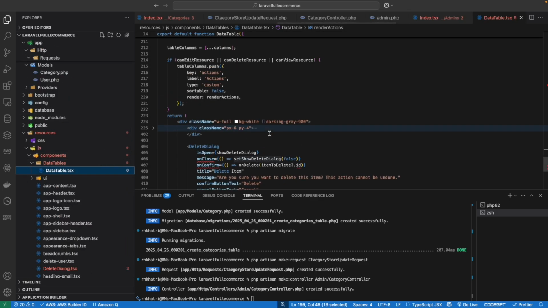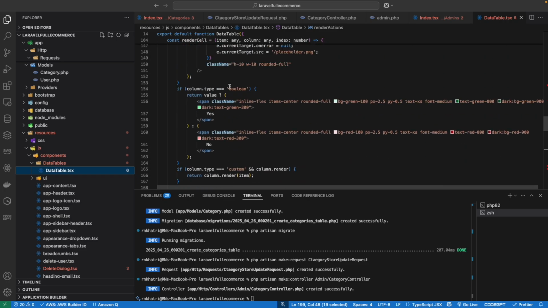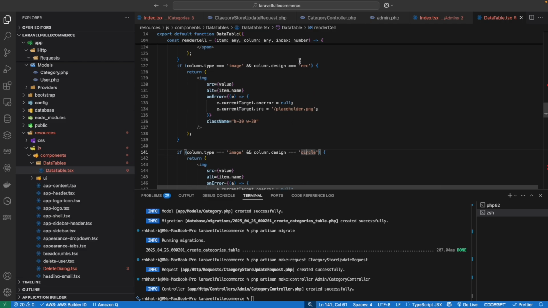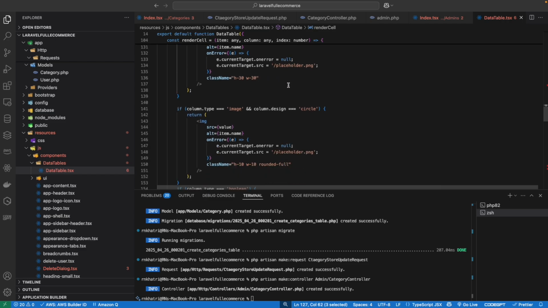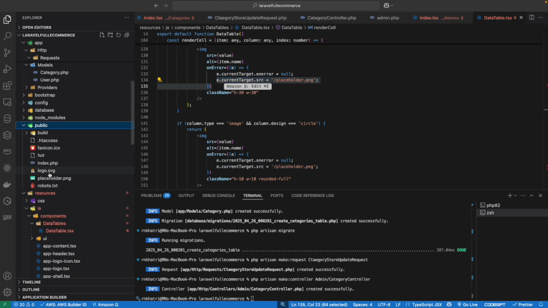Go to table. What was the type? Another we have to define image, circle, design and a rectangle. And one more thing you have to use: if on error in image send event current null and this placeholder image in your public directory. If you have any folder you have to create here, otherwise you have to see in the directory.